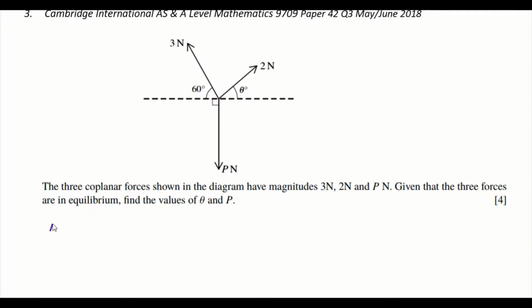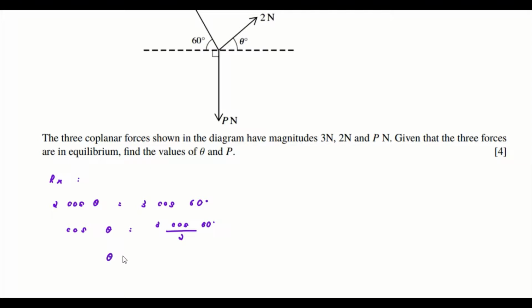Okay, so resolve in the direction of x. I think we can go a little bit faster for this because we already know how to do it. So 2 cos theta will be equal to 3 cos 60. I think this one is super easy. The right-hand side and left-hand side, P is perpendicular so you don't need to do anything about that, right? So you have only one unknown here that you can straight away solve. So cos theta will be equal to 3 cos 60 divided by 2. Just by using your calculator, you will be able to get theta equal to 41.1 degrees.